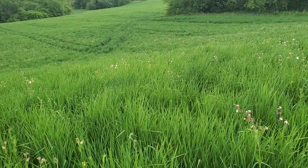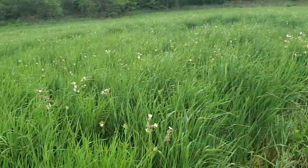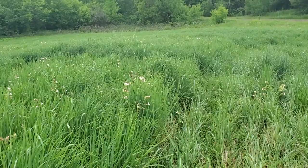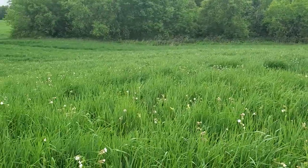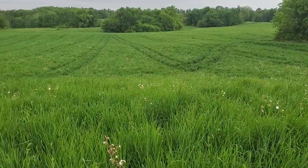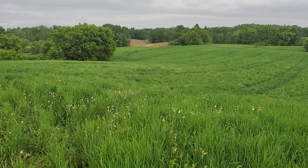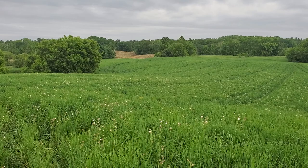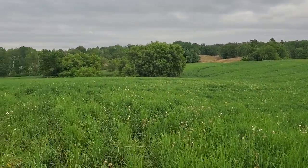It looks really healthy — a lot better this year than it did a year ago. It wasn't nearly as vigorous. Of course, we've had a warm spring with a decent amount of moisture and an early spring. Off in the distance, all that brown field amongst the trees is my neighbor's food plot, so he sprays that. I actually see a couple deer walking through it — I don't know if it'll show up in the video.